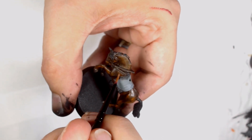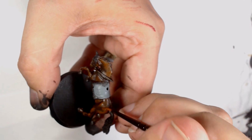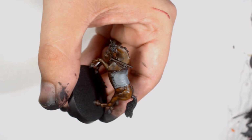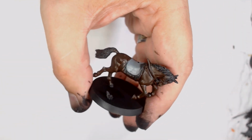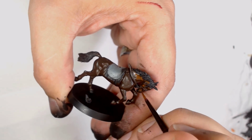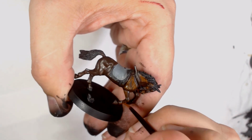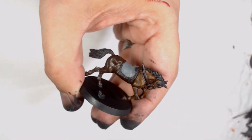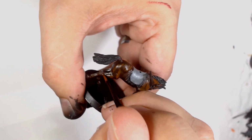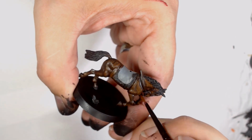We're going to build this up slowly, and what you're going to do is go back over it with the Rhinox Hide, and this is going to give you a nice softened highlight where all the muscles would be. Once you've got your first layer down, it's just a case of building it up with progressively lighter shades. What you're going to do is add some muscle definition to the model, without taking too much away from the base coat, so you will still get that nice rich brown colour on the model itself.